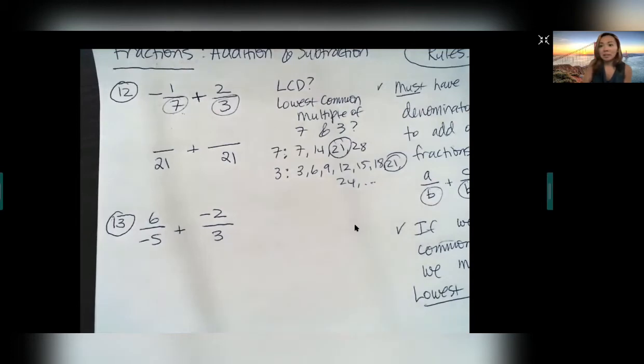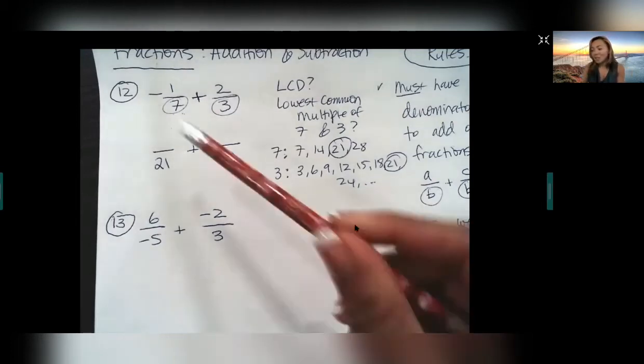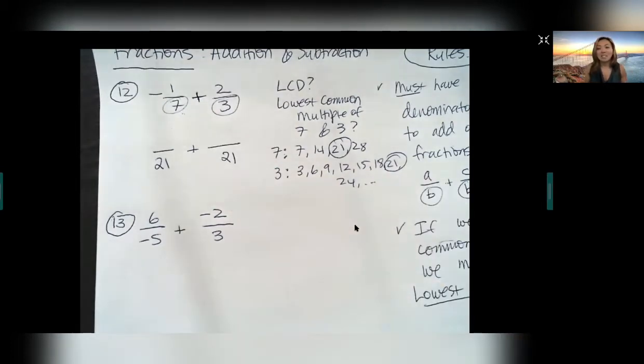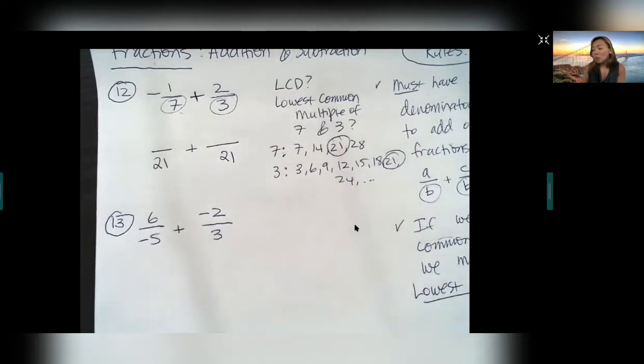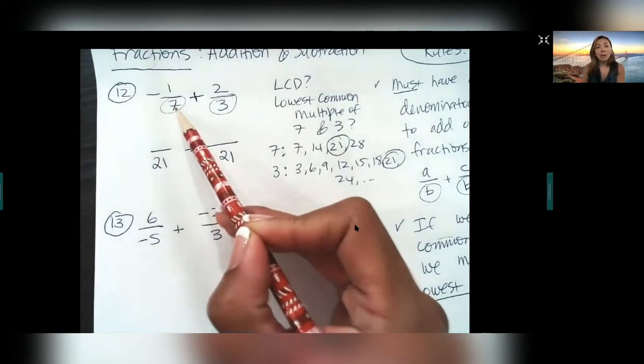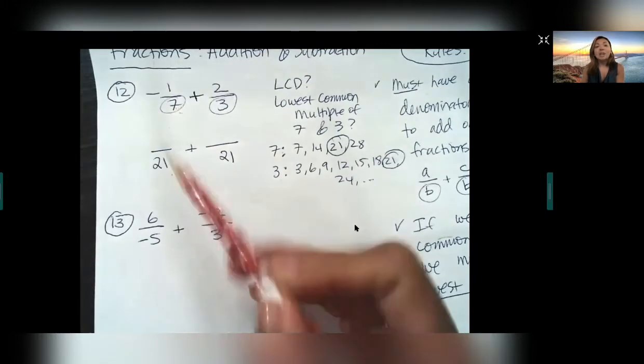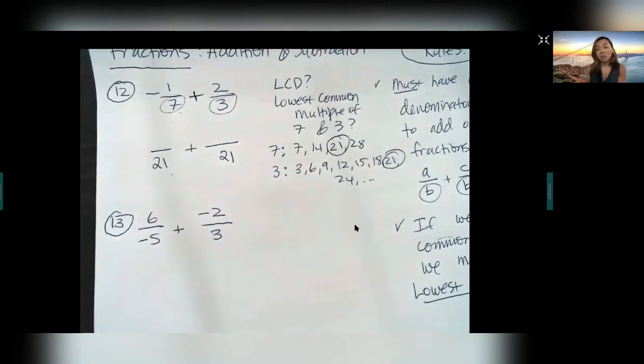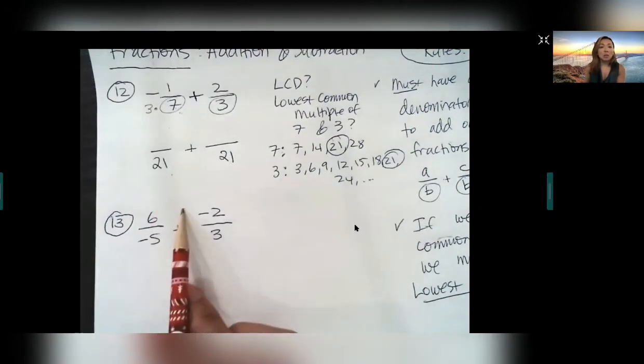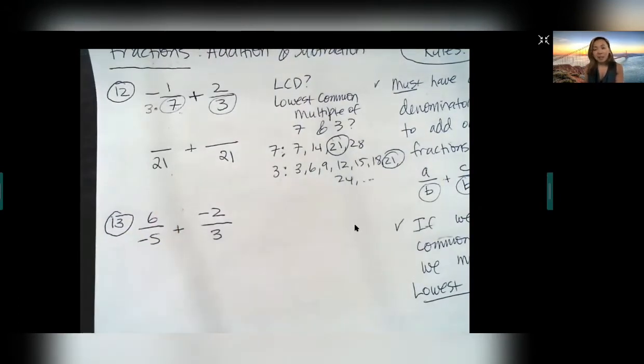And you can ask the good question, well, how can you just change 7 to 21? How is that legal, right? You can't just change numbers. So one of the rules with math, with fractions, is whatever you do to the bottom number, you must do to the top number. So what did I have to multiply by to go from 7 to 21? I needed to multiply by a factor of 3. So I needed to multiply by 3 in order to get 21 in the denominator. Again, the rule with fractions is whatever you do to the denominator, you must do to the numerator.